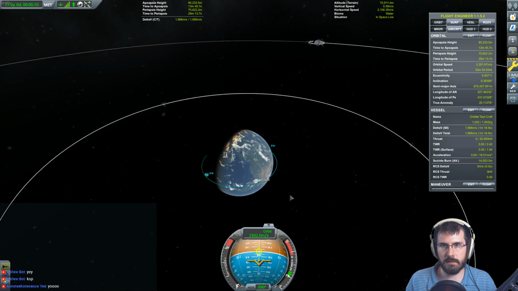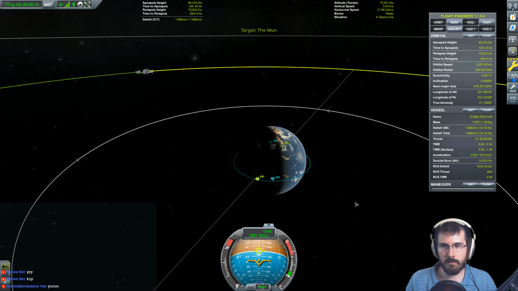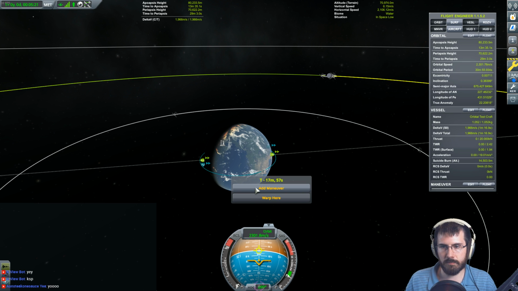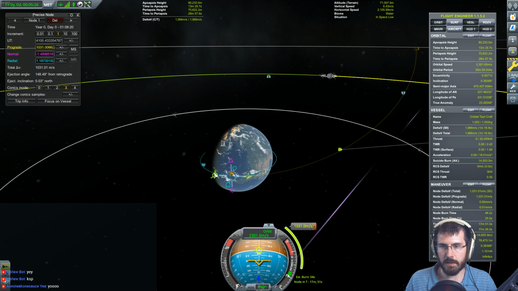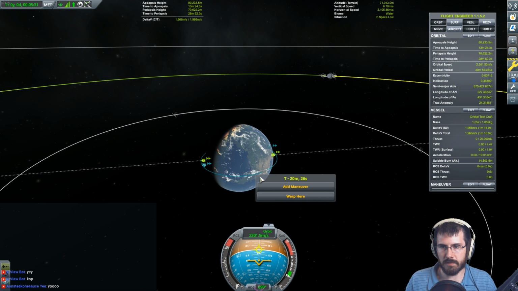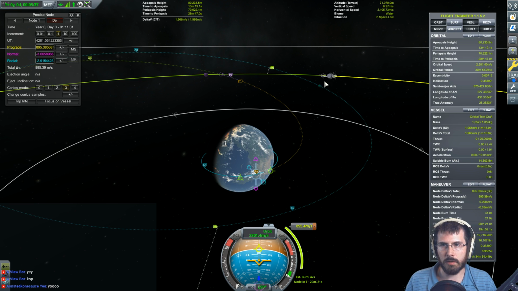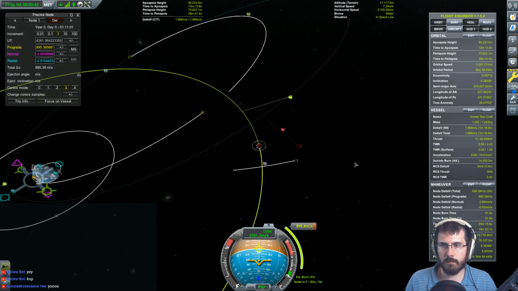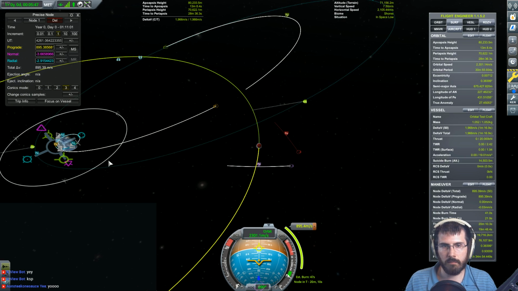Where are we at here? At my target. Right about here, maybe? Yeah, not a very good one. I need to be closer. Probably like over here somewhere. There we go. Alright, what do we got? That's not terrible.